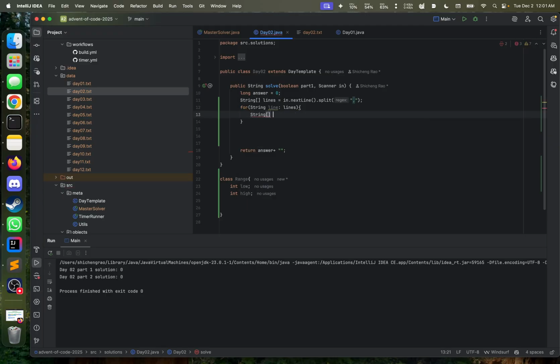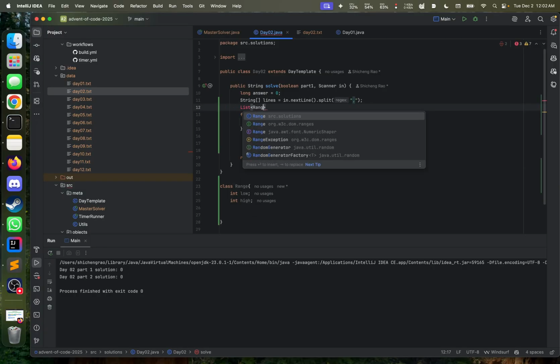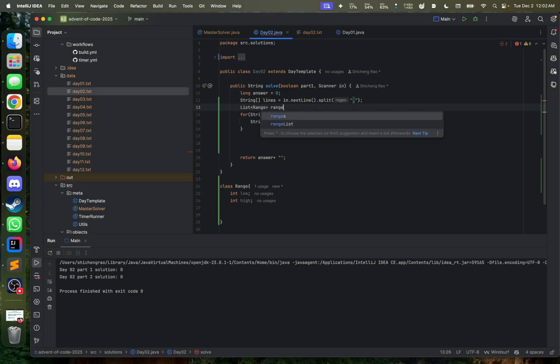String array parts equals line dot split, and this time we split on the dash. Okay, and let's just do list of ranges equals array list.